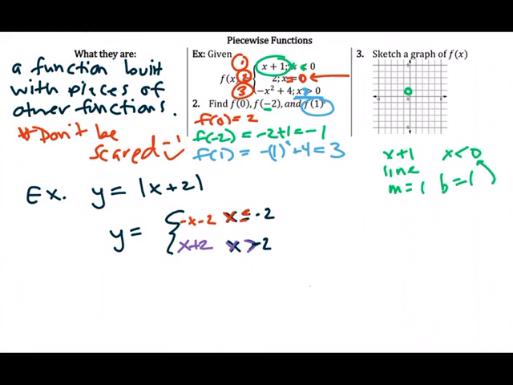So normally we would go up 1 and right 1, up 1 and right 1. However, in this function, the line part doesn't exist on the right of the function. It only exists on the left. So we're going to actually go down and left 1, down and left 1, until we run out of space, and we're going to connect and have an arrow going to the left. Because all the way down to negative infinity, this x plus 1 is the part of the graph that we're using.